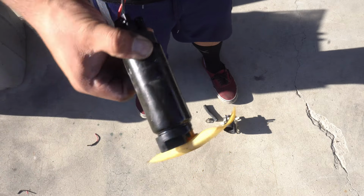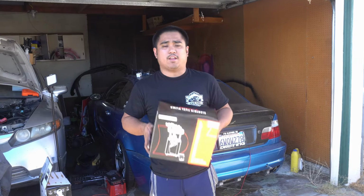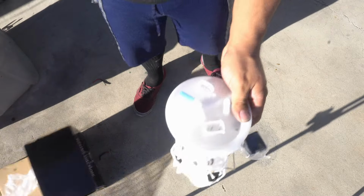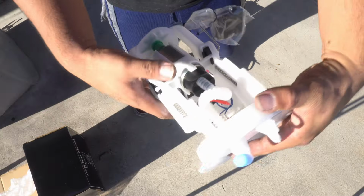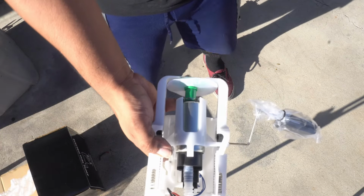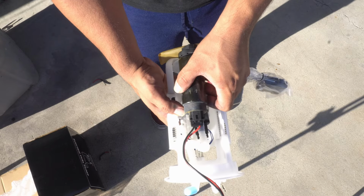I'm gonna be using this one. This is what I'm gonna be replacing my current setup with. I got it on Amazon. It comes from China. Much better. And if I'm not mistaken, that looks pretty close in diameter to this. This might have worked out for the better.